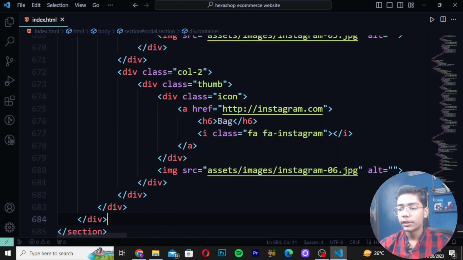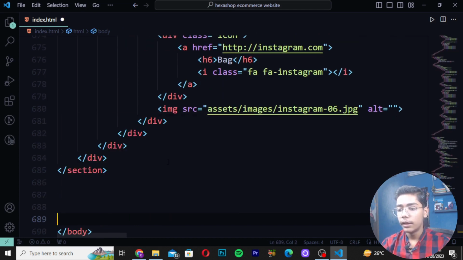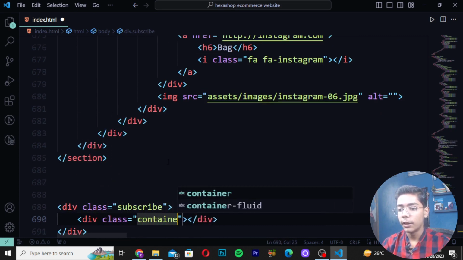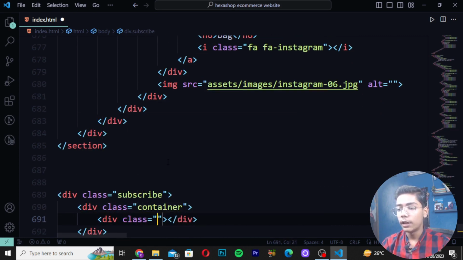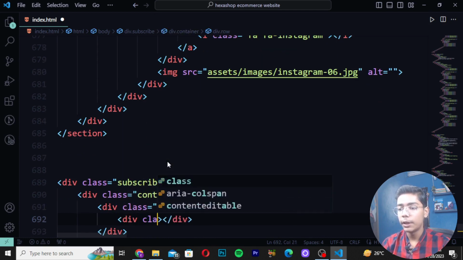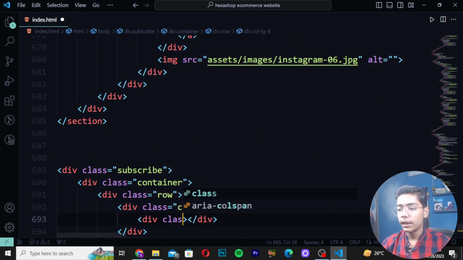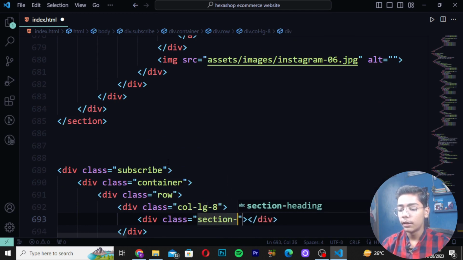Move after the close section tag here, and then you have to write here div class as subscribe. Then you have to write here div class as container, and also write here div class as row. After doing that, I will be writing div class call lg8 and write here div class as section heading. So here I will be writing div class as section heading like this.